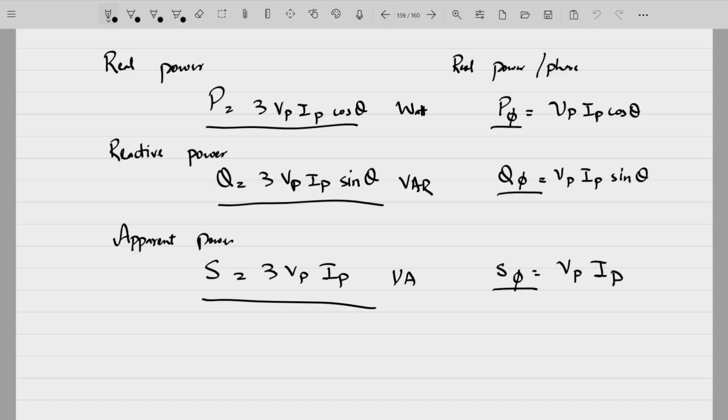One more thing you have to keep in mind, these are RMS phase voltage. Now if you are given, instead of phase voltage, a line voltage, you also need to know which sort of connection it is, whether it's a star connection or a delta connection. Now in either a star-star or a delta-delta connection, you know that either of these two terms, Vp or Ip, is going to be root 3 times the line voltage.